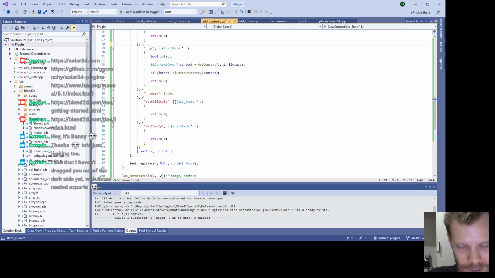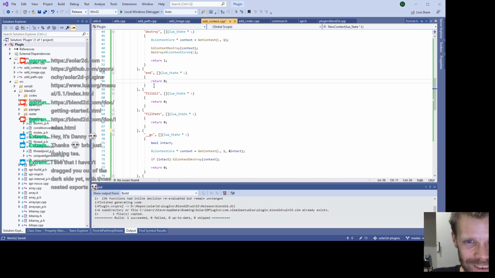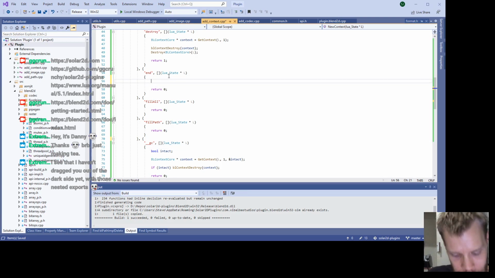Okay, I think those are the ones I need. So end looks very simple. End is just DL context end, I guess. Yeah. And there we go.